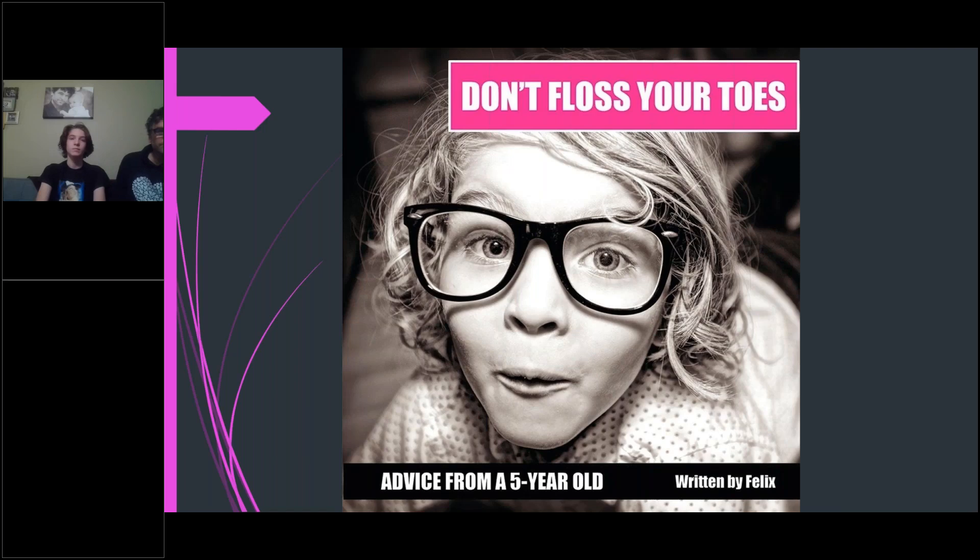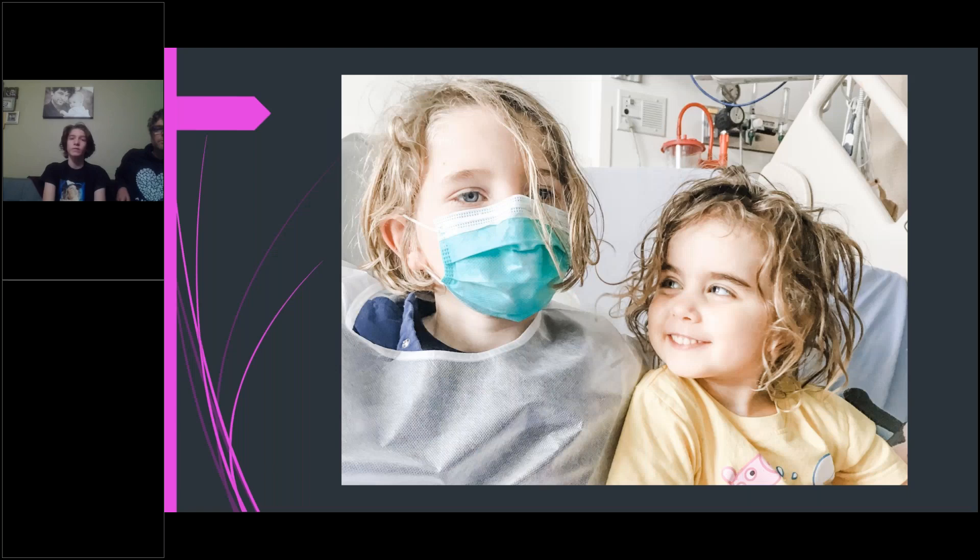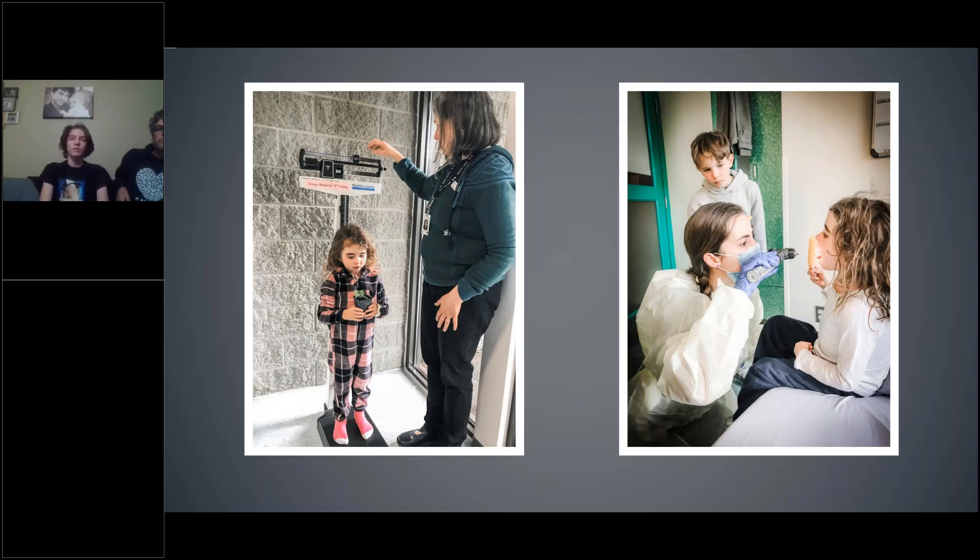I was five when I started writing a book to raise funds for research. At the time, Lexi was diagnosed with juvenile arthritis. My book was published just before my sixth birthday, around the time Lexi finally received genetic testing results confirming she had Blau syndrome. We thought juvenile arthritis was rare but that was nothing compared to Blau. By then Lexi had been in and out of the hospital trying multiple different biologics that all failed. It was challenging to convince her medical team of how severe her symptoms really were — they based all their decisions on brief moments that didn't reflect her daily reality.